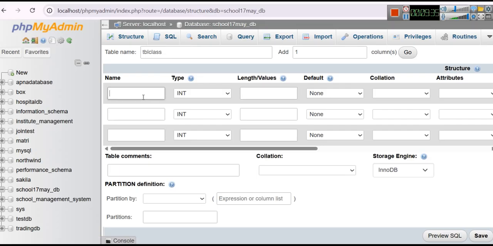So the first column that I decided was class ID. Now, for class ID, whether an integer will be a better ID or an alphabet will be a better ID, just asking you. Integer, I think so, right? Because in integer, you can start from 1 and go up to n number of IDs.